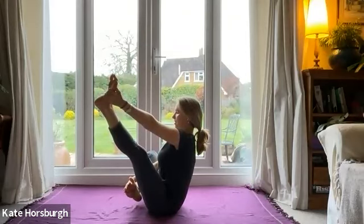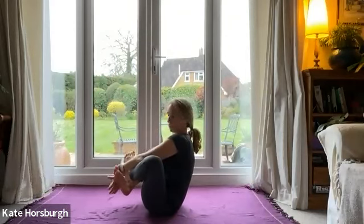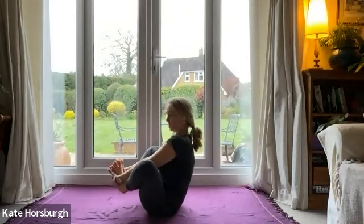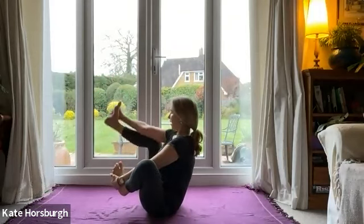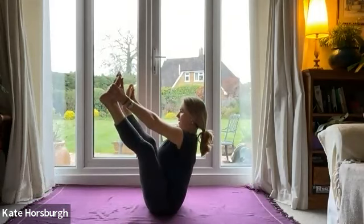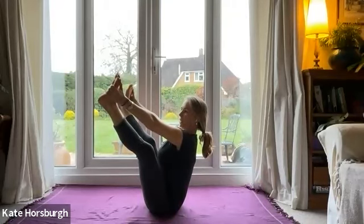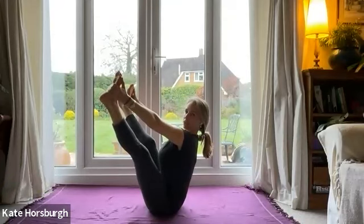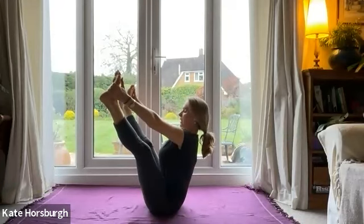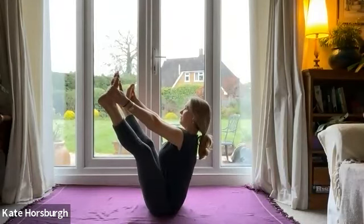Bring the right leg in, left leg out — lovely balance. Make that left arm strong, pulling the leg as the leg pulls the arm. Lengthen through the back, then swap around again — there's a good stretch on the back of the leg, so a hamstring stretch, and a good stretch into the shoulders as well. Swap around: right leg in, left leg out. Then bring the left leg in and take both legs out at the same time for a nice double balance. If that feels a bit shaky, go for one leg at a time. If it's really challenging, bend the legs and hold on under the back of the thigh.